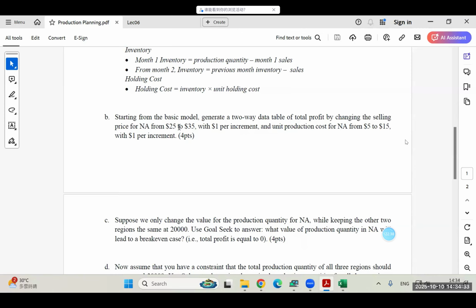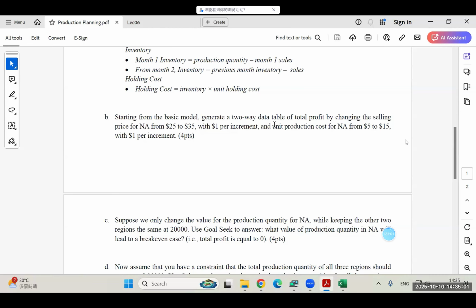So we already have a basic model. We will start from the basic model and use a data table to answer the following question. Again, it is a what-if type of question. What if we change different values for the selling price in NA from $25 to $35, $1 per increment, meaning 25, 26, 27, all the way to 35?